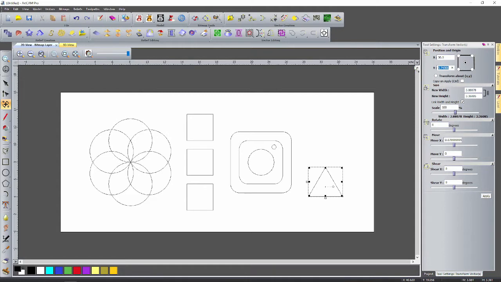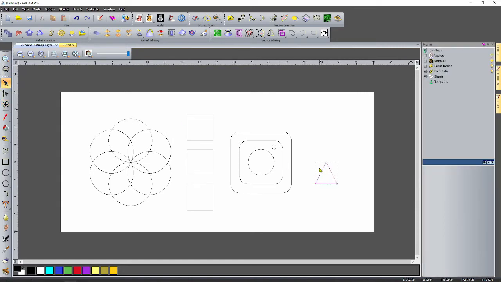Let's make it 6.75. And for the dimension, uncheck width and height, so freely I can change it to 2.5 by 2.5. And apply. Looks good. Select tool again.